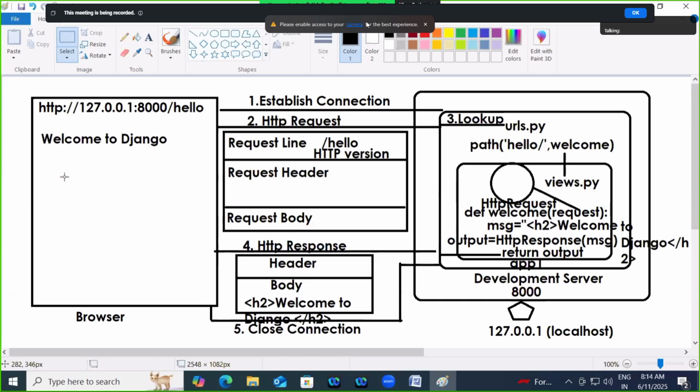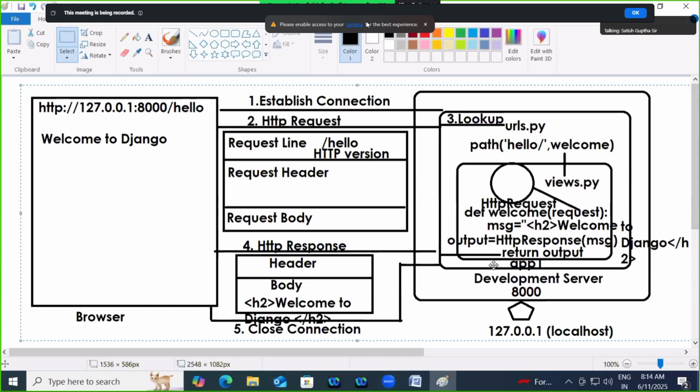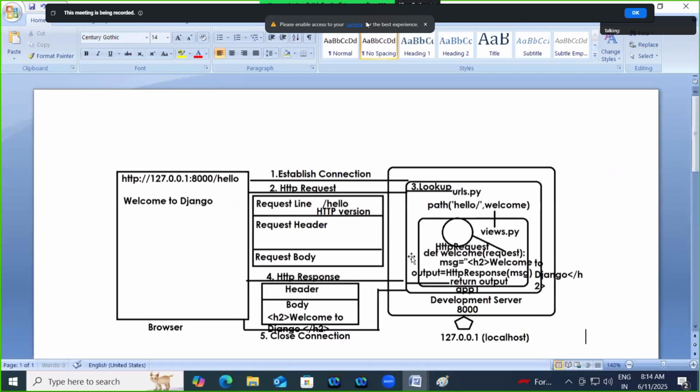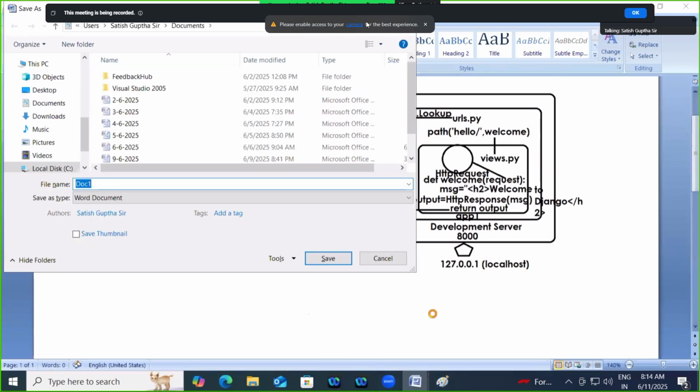Is the internet always connection oriented or connectionless? Connection oriented. In one application, let me tell you more about this. In one application, you can have either one view or more than one view. So let me write multiple views in one application.